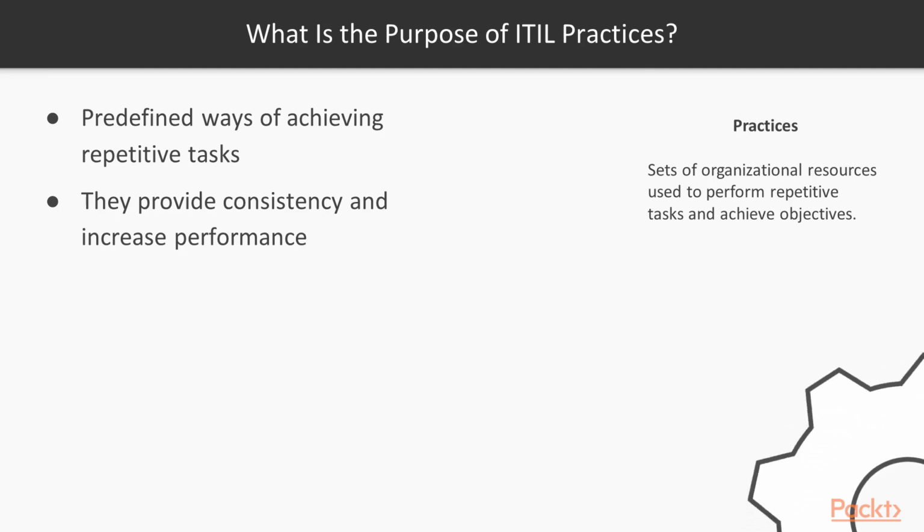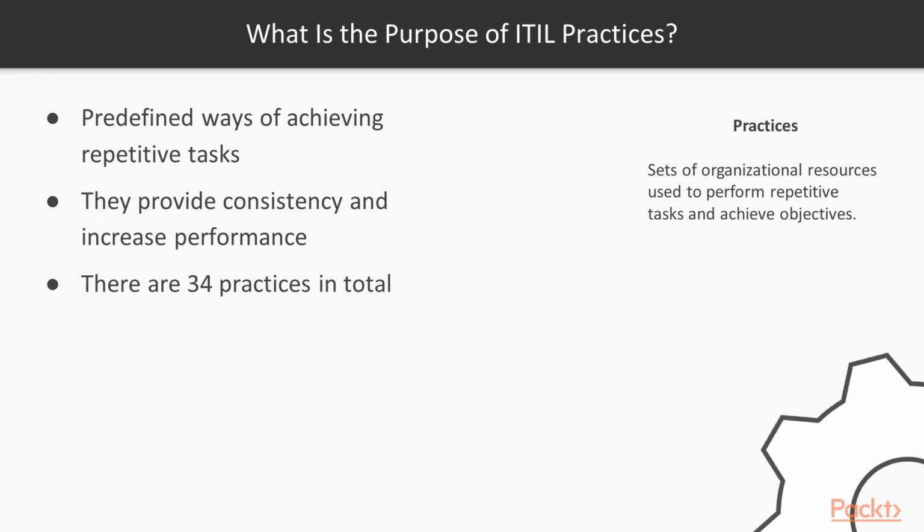So the more complex the organization, the more complex the activities, the more important it becomes to define practices for it. And the good news is that ITIL provides a total of 34 practices. So it can help us with different types of repetitive tasks that we are usually faced with as service providers. So it provides this operating model that we can use as a starting point.